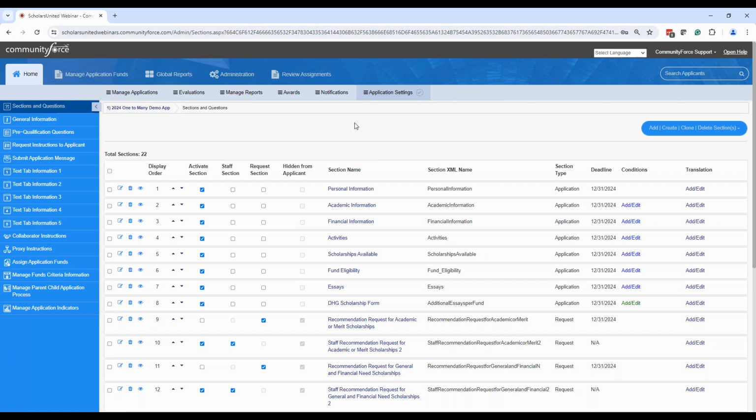Now, in regards to hiding a specific section, so like right here, I have a personal information section. So maybe I don't want the reviewers, and remember, this is all or nothing. In a minute, I'm going to talk about per funding source, how to hide things. But right now we're talking about this is a blind review. All my reviewers are doing a blind review process. So I'm going to turn this over. None of them, I want them to have the personal information section. This is all going to give them identifying information. So I want to hide this entire section. If I wanted to hide the entire section, I come over here to the edit.